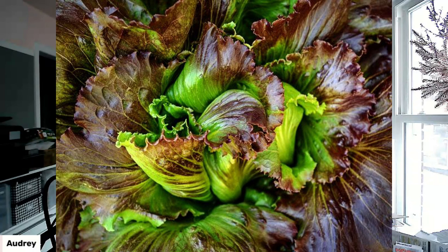Next one up is Indigo Blue Chocolate. I've also not grown this one. This is an 80-day tomato. I believe this is from Wild Boar Farms — Brad Gates is like a tomato breeding genius. I love to try just about anything that he produces. And this one again has serious anthocyanins in it, so very excited to try that one.